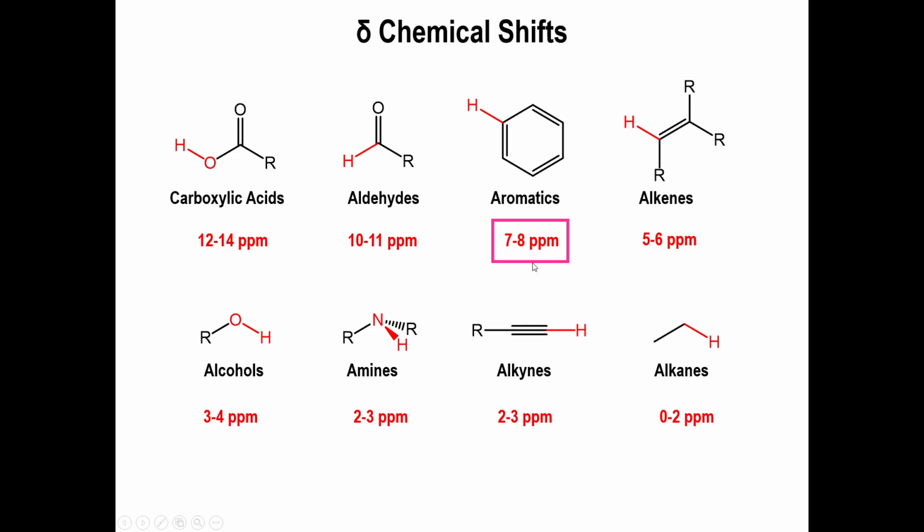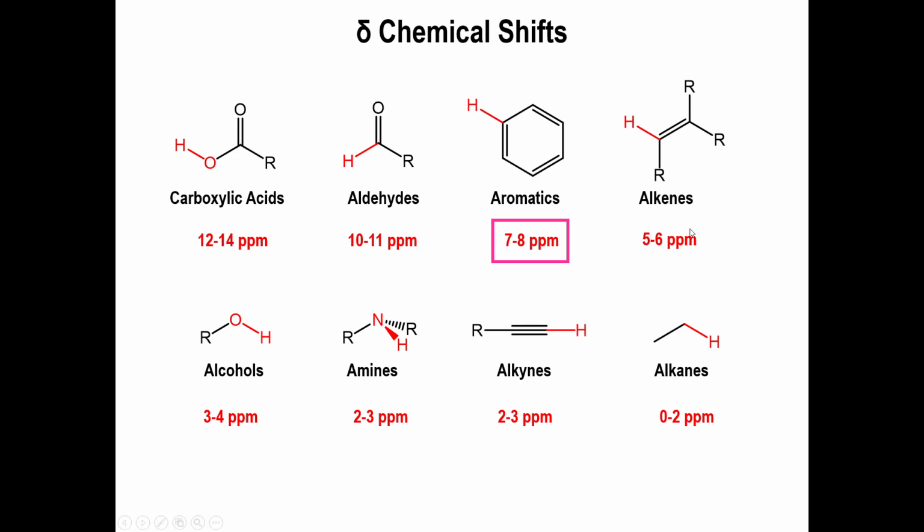You will have a peak between 7 and 8 ppm, roughly speaking, if and only if there's an actual CH bond on the aromatic ring. Because if it happens to be the case that you have substituents on all of the carbons of the benzene ring, then you don't have a CH. And so you shouldn't expect to see a peak at 7 or 8. And that doesn't mean that the compound is not aromatic. It just means that you don't have a CH on the aromatic ring. So it's something to keep in mind.